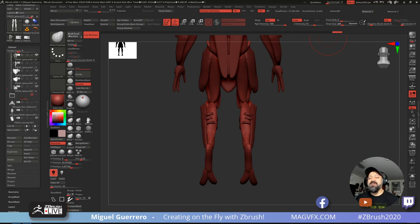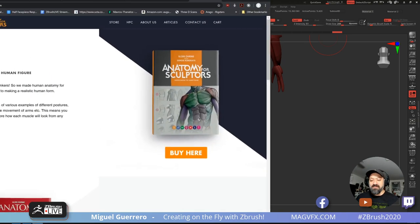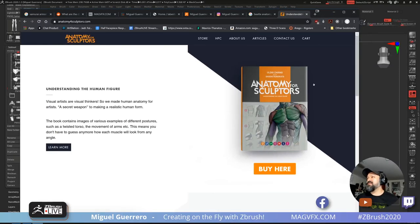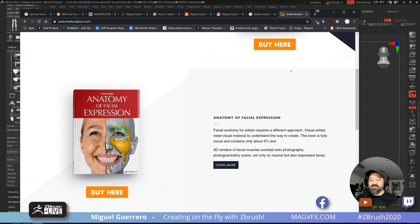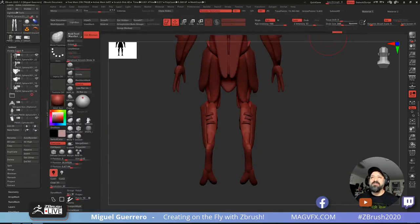I won't say Anatomy. Let me see if we find it. You can find a lot of it online, you know. This is one of the ones that I would recommend if you're really starting anatomy. This really helps break things down for you. So I will say this is a really good book that I would recommend. You can find a lot of inserts of this stuff on Pinterest.